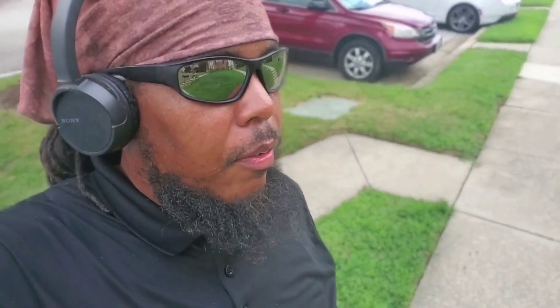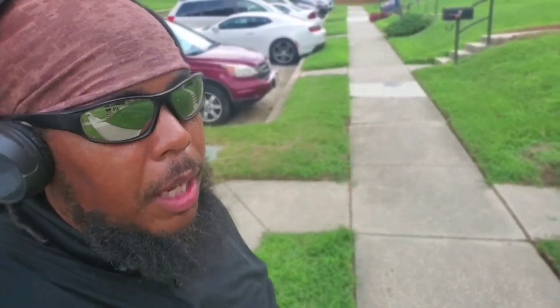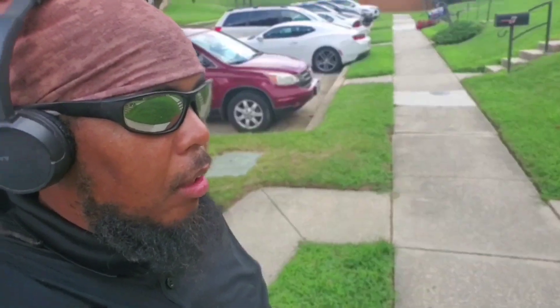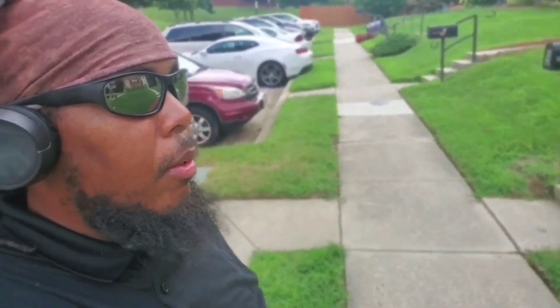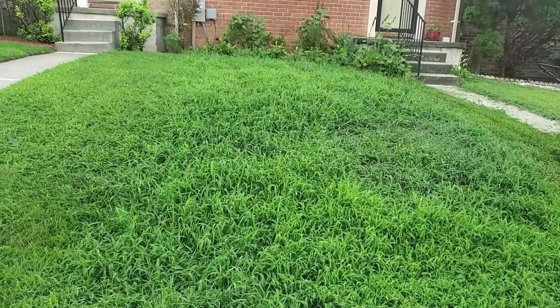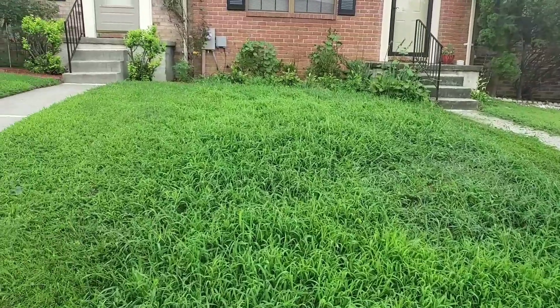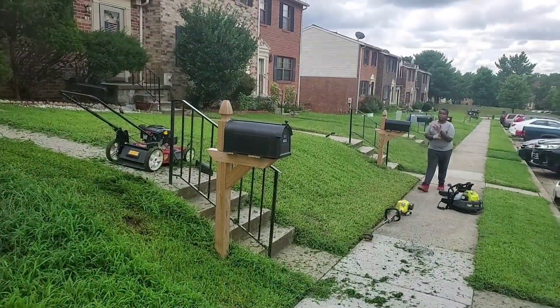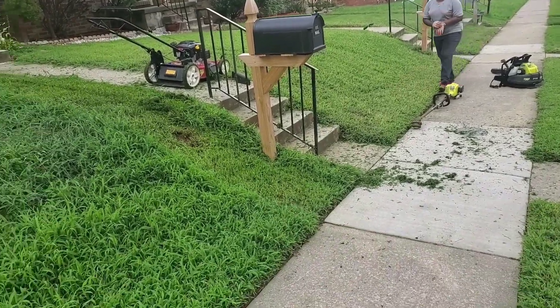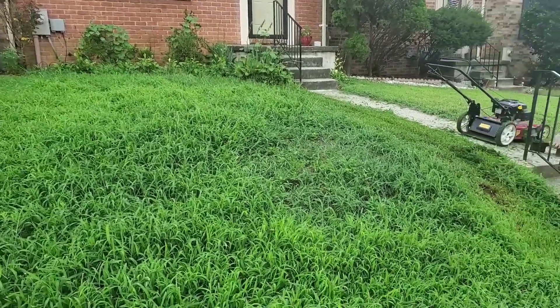We're around the front here. This is after two weeks — the rain has been picking up, so now the grass is growing like a weed type mixture. My son already started cutting the front, so I'm gonna trim up while he does the cutting. Got globs of clumps of grass everywhere. Let me get to it, I'll show y'all the after.